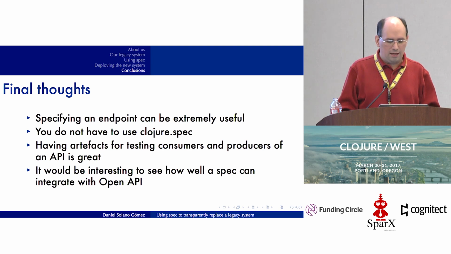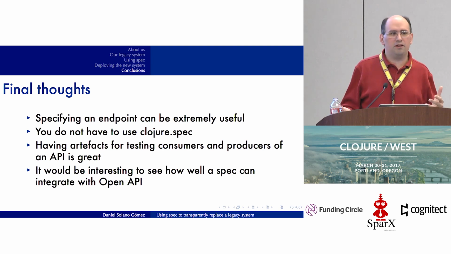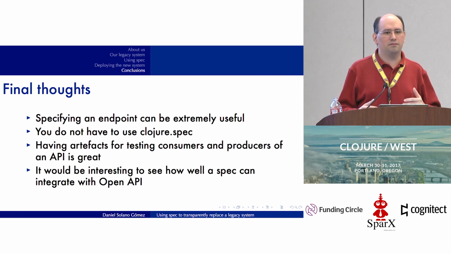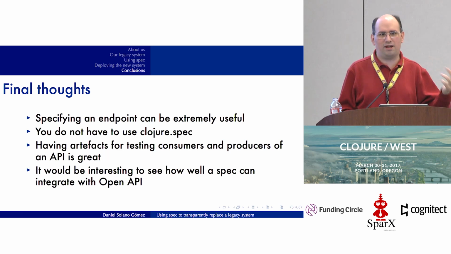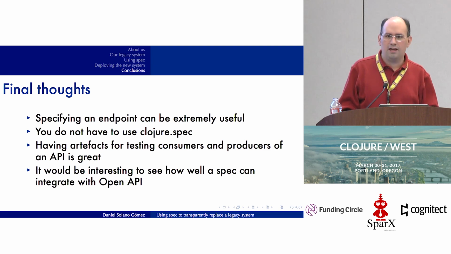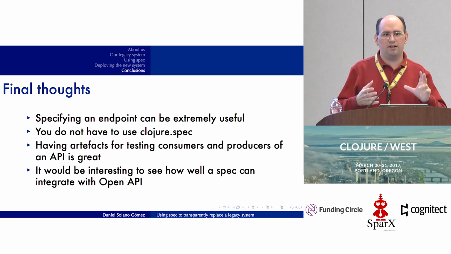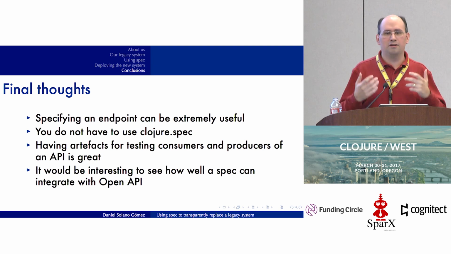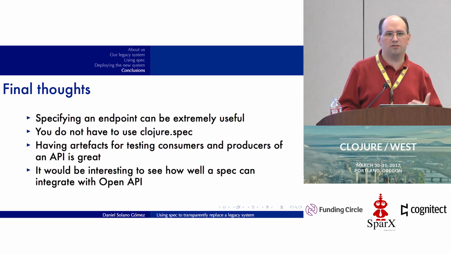And we use Clojure spec primarily because that's the latest, greatest thing, and we're developers, and we like the brand new shiny thing. But you could still use, like, Plumatic Schema. It has most of the functionality that you need to be able to do the same thing. And it's really nice that after all of this, now you have artifacts that you can use in your new system for things like testing and input validation. That's a great result to have on top of having been able to do this replacement.